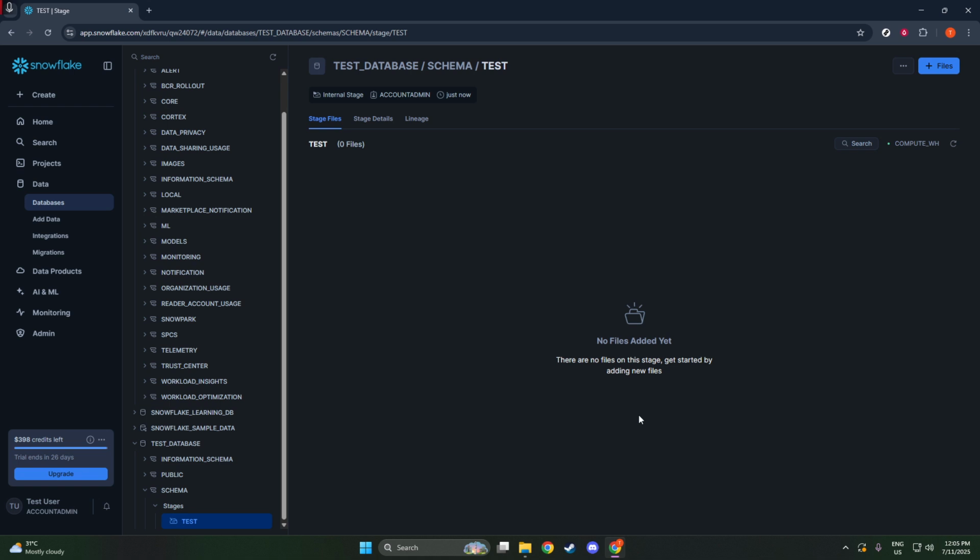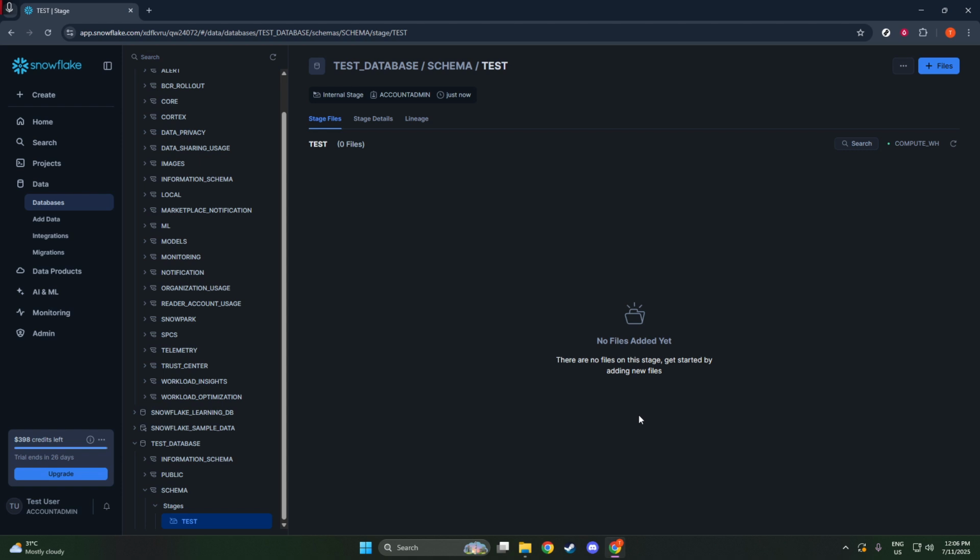If you're opting for an external stage, the setup varies slightly. First, select the option for External. Here, you'll need to enter the cloud storage URL of your external source, something along the lines of S3, your bucket, or path. Make sure you've pre-configured a storage integration because you'll select it here. If required, add a file format, much like you did with the internal stage. After entering all this information, click Create, and you'll have your external stage ready to go.